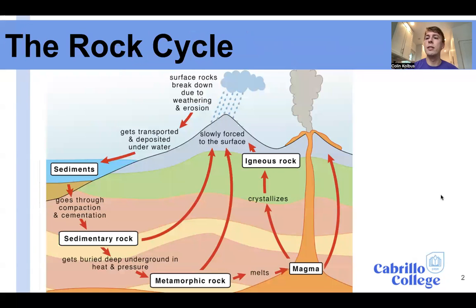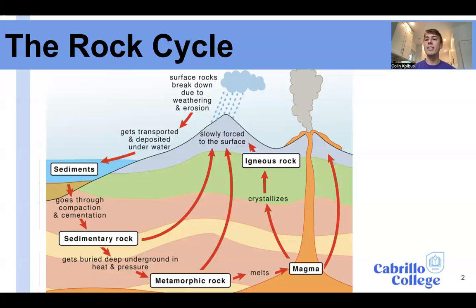So the rock cycle describes the process in which rocks and matter move through the environment over many, many millennia. It's sort of this formation and reformation of matter into different types of rocks. You have igneous rocks, which are formed from the solidification of liquid rock, of magma, lava. Weathered rock turns into sediments, which eventually solidify into sedimentary rocks, and those are repressurized and heated to turn into metamorphic rocks, and that cycle just keeps on churning, and it's sort of the reuse of matter.